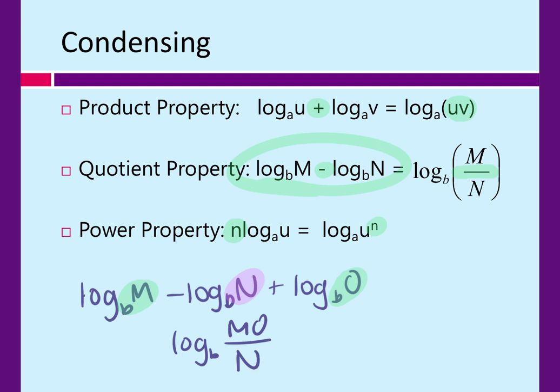Because order on addition and subtraction doesn't matter, right? I can move that around in any order. So I can't assume that this is a negative and then that negative would get carried over unless it was in parentheses. If it's in parentheses, then obviously it's going to affect both. But if not, if it's a positive, it's in the top. If it's a negative, it's in the bottom. Even if the leading was negative, it would go to the bottom.